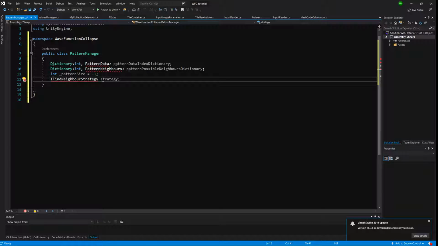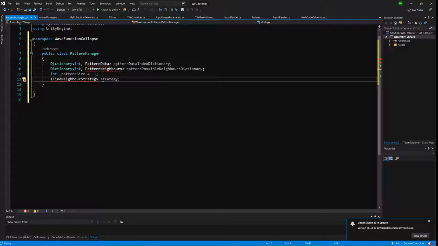This is an abstraction of a strategy for finding neighbors. We have discussed two implementations, searching a grid and comparing pattern values, the values that can overlap. In each case, the pattern size is greater than 1. For the first strategy, we will use a pattern of size 1, and for patterns of size greater than 1, we will use the second strategy.